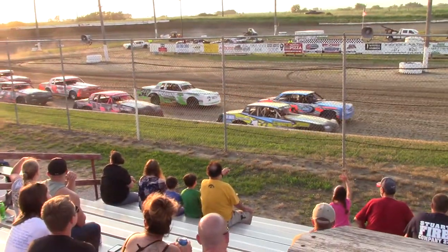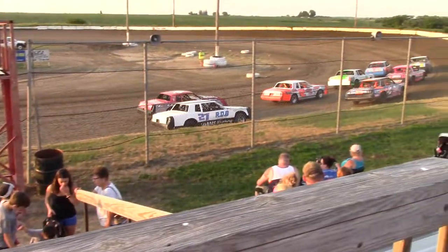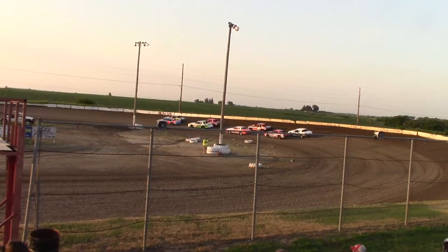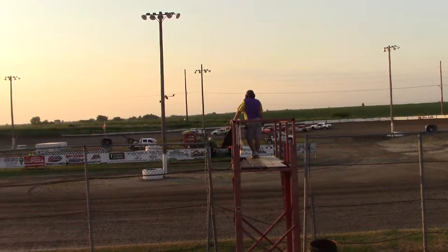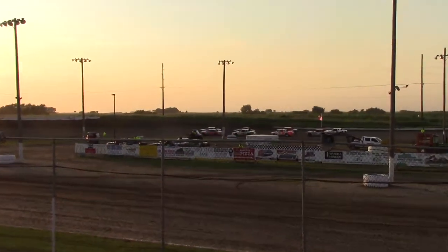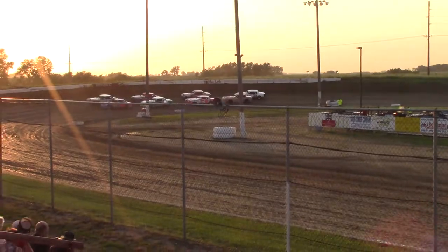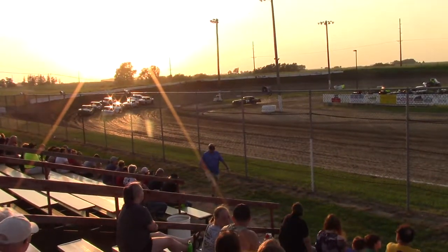He hasn't been out in forever. Giles and Killen leading him around — we've seen those two cars in the last couple of weeks at Stewart, getting a little more familiar, see if we get a little bit more success. Out of Giles from St. Charles, Killen — a longtime racing name out of Des Moines.